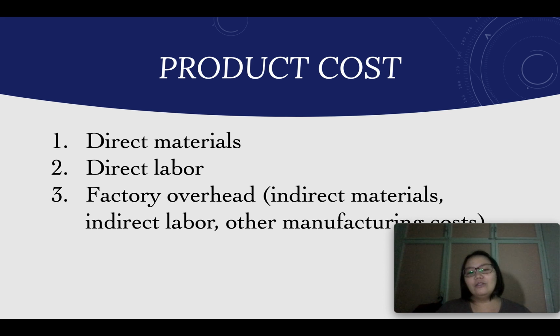For example, let us talk about the materials that we need in order to manufacture the bag. As mentioned earlier, you need the cloth, the zipper, and the thread. These are the basic things that we need in order to manufacture the bag. Okay? So, if we are already computing the cost of the bag that we have manufactured, of course, you have to know how many yards of cloth were used in order to manufacture the backpack.